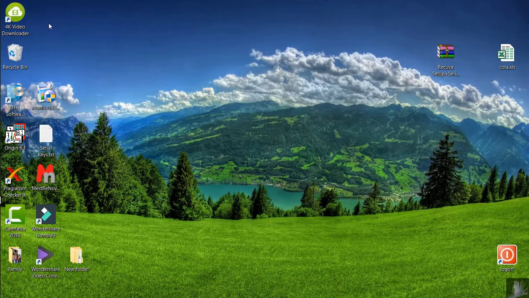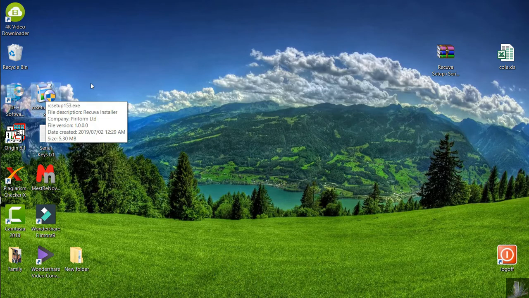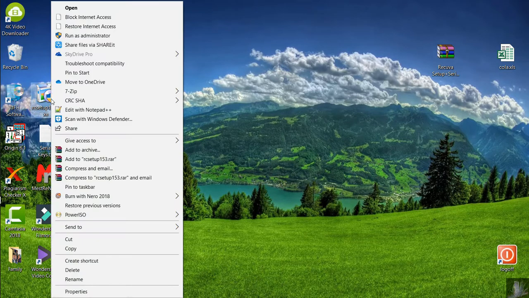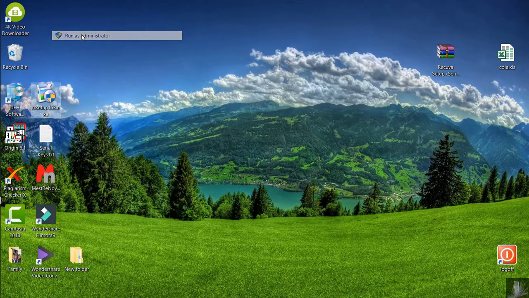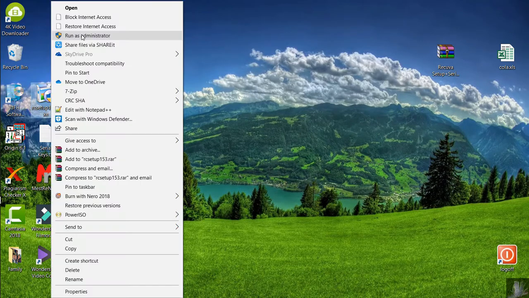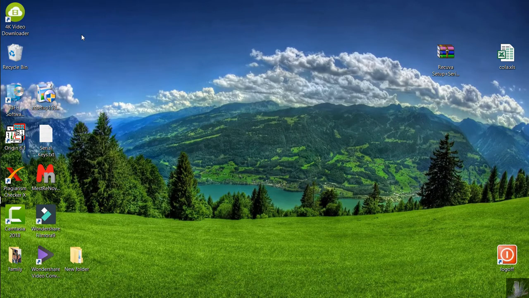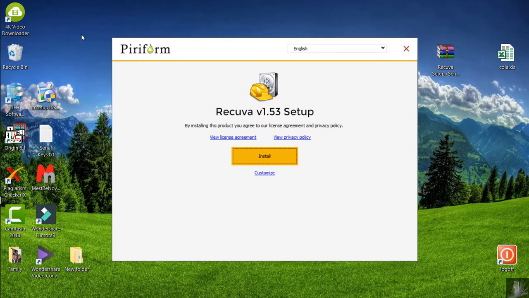So if you don't know how to install the software, this is how you will do on a Windows computer. You just right click and then run as administrator. It's gonna ask you, do you want to allow this app to make changes to your device? You're going to here say yes, and then install.